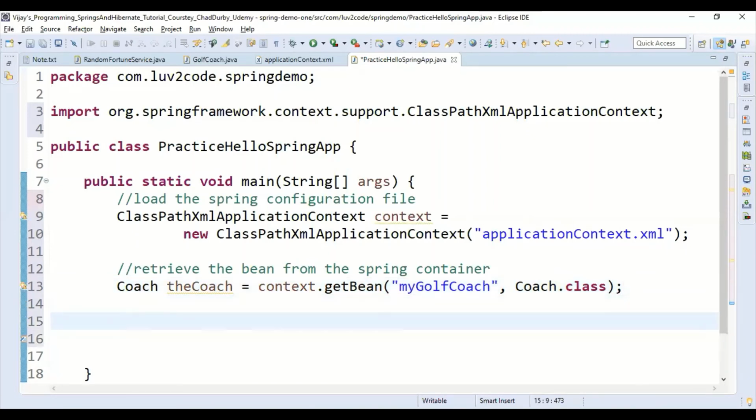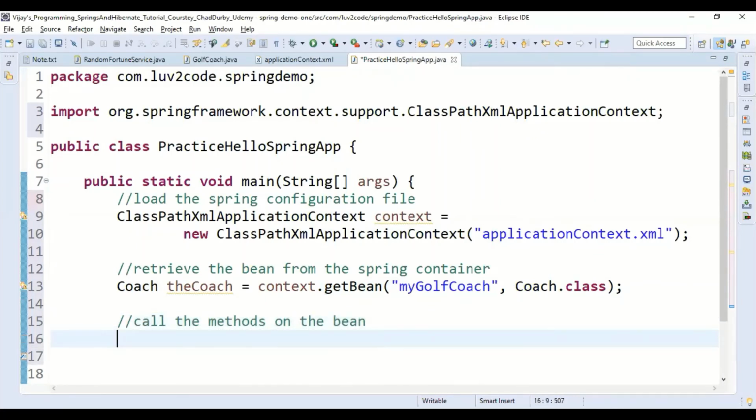Third task, that is call the methods on the bean. Here is a little Eclipse trick. Type syso and press Ctrl Enter to get the full statement System.out.println.